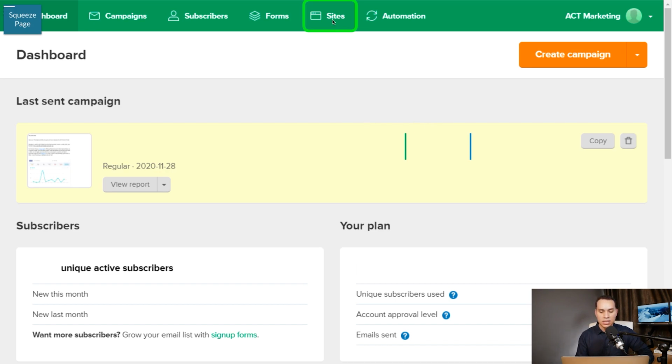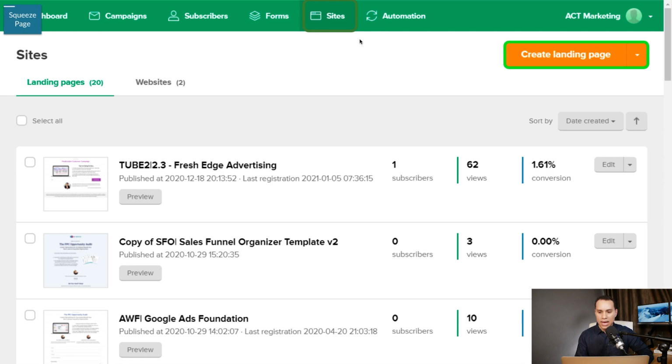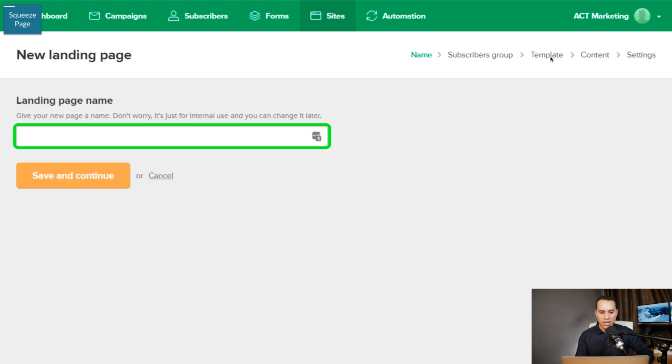And all you need to do is come up here to Sites once you're logged in. This is going to work on the free plan. So you'll go ahead and click on Sites, and then you're going to click on Create Landing Page. You can see we have a couple examples from some other tutorials that we're working on here. So you can go ahead and click on Create Landing Page, and then just give your landing page a name. So here I'm just going to name it F3 YouTube Growth Strategy, and that will let me know, keep things organized, because you're going to be making a lot of landing pages.